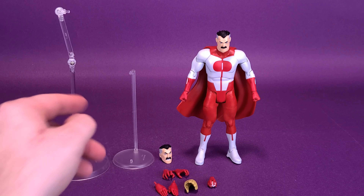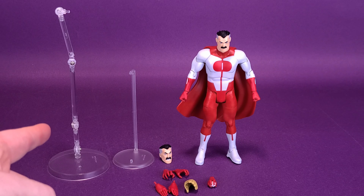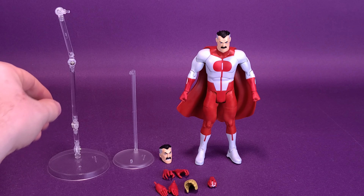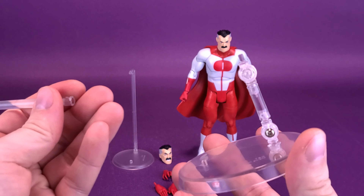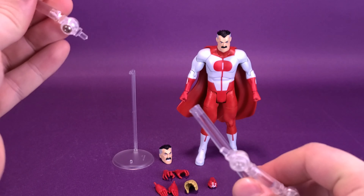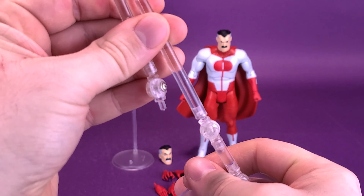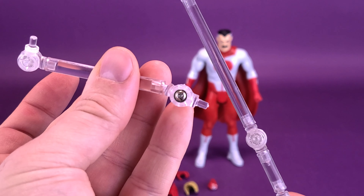Invincible, as you probably remember, did have the adjustable neck, so you could have the figure in a regular standing pose or in a flight pose. The benefit of these type of display stands, being that they have adjustable knuckles, is that you don't have to use the full length — you can easily just detach and not use the parts you didn't want. You could just detach the end and use a shorter post. The downside is that these stands sometimes, over time, develop real looseness, so you always have to go back and start tightening up the screws.